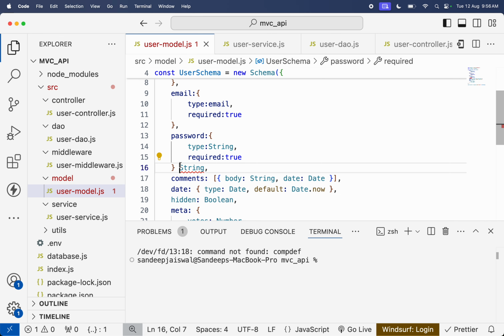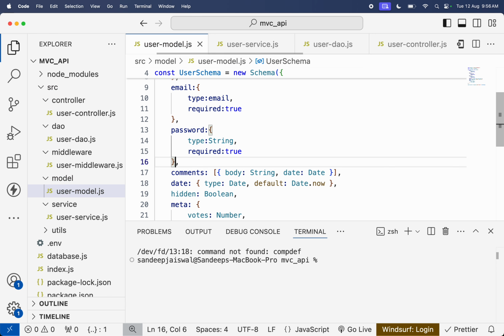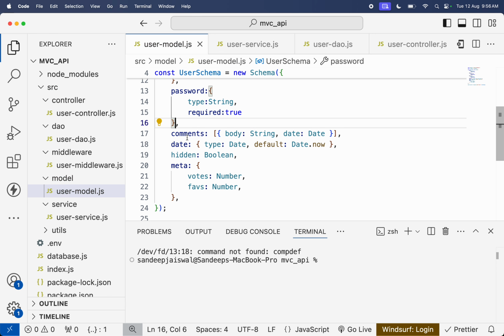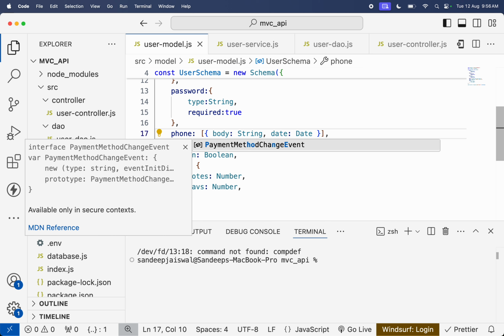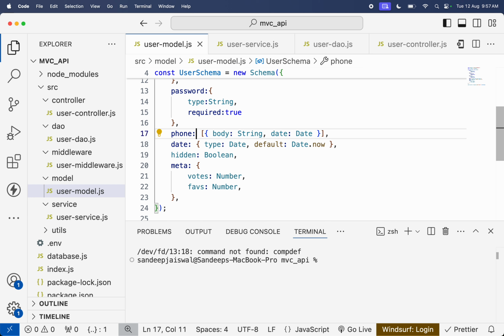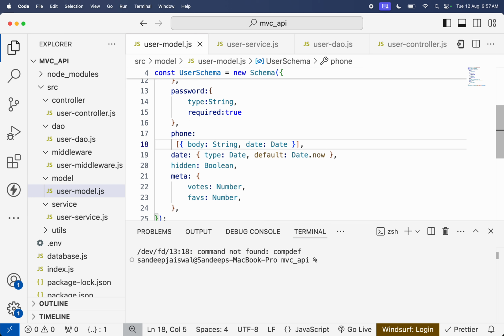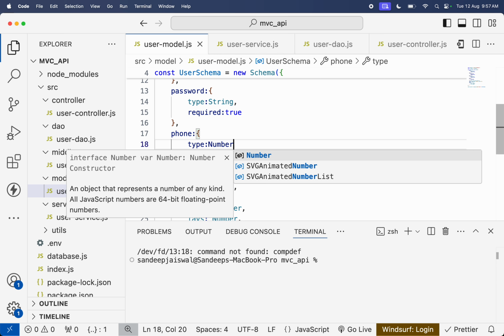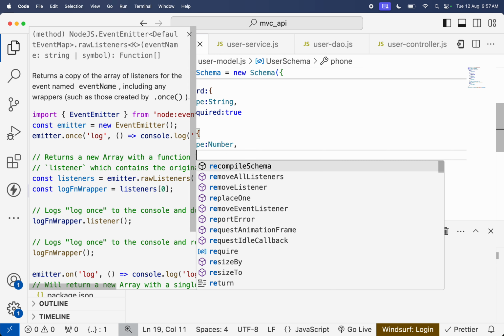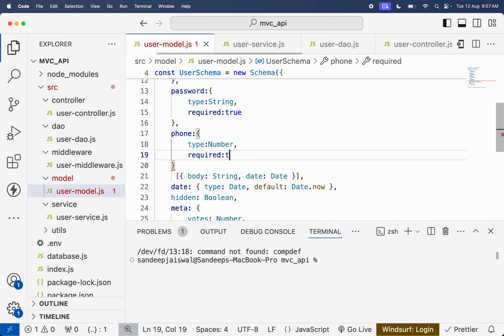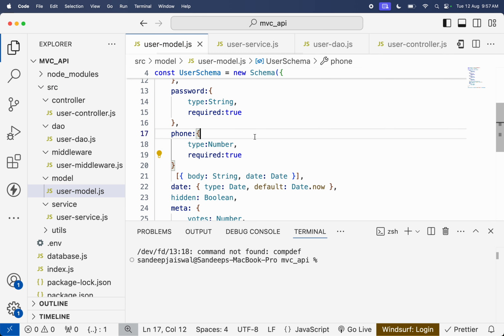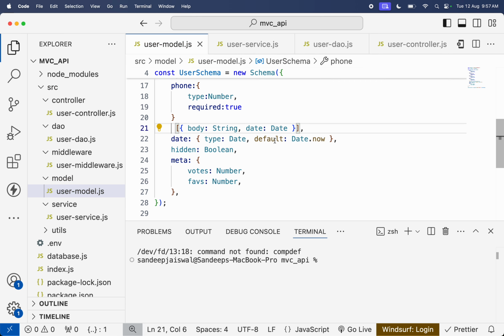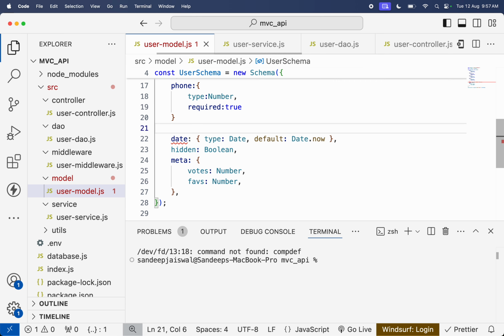Then email, password, phone, right? So phone, type number, required true. Fine.